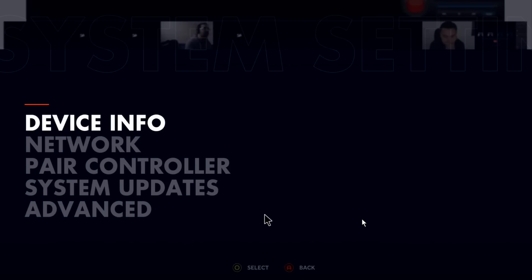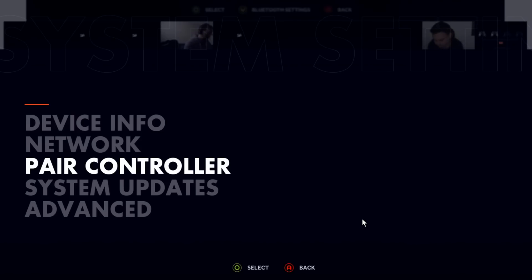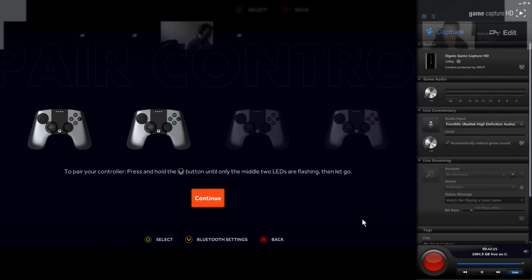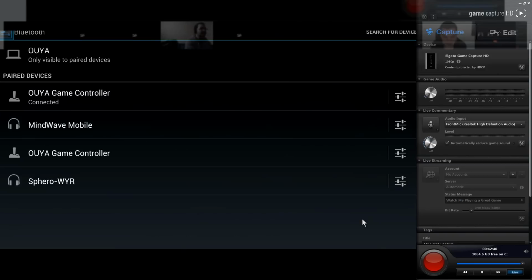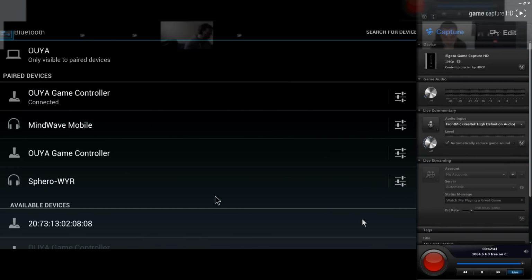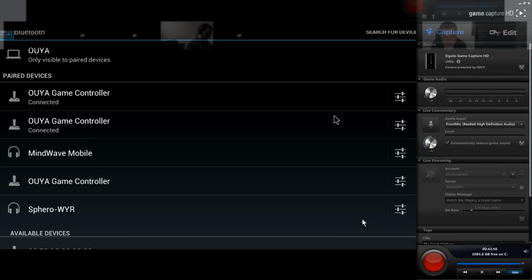How do you click the continue button if you're... Pair controller. Just plug a mouse in. Yeah, it's okay. Press and hold the U button until... this description can be updated for sure. Okay, I've got 2 controllers in pairing mode, but what happened to the old school thing? Maybe Y? Yeah, there we go. And then I think I have to just go up here and click this button. Oh, it is searching.